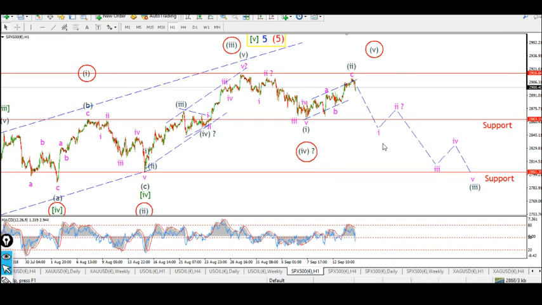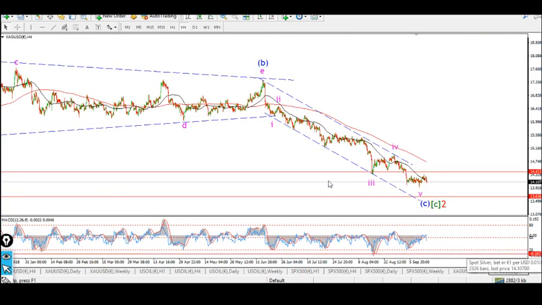Okay, so early next week, again, as with the Dow, impulsive move to the downside, and I'll be saying that until it happens. Okay, righty, let's move on to silver.